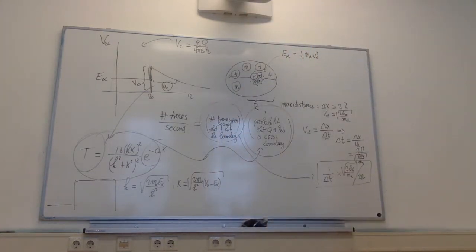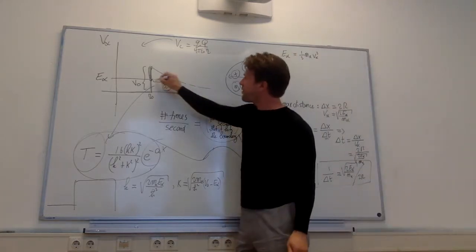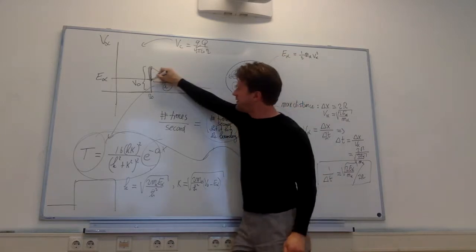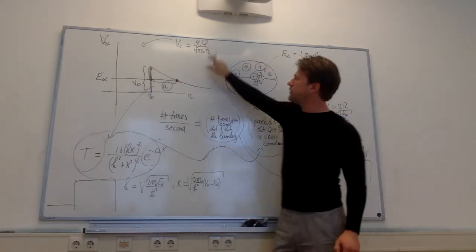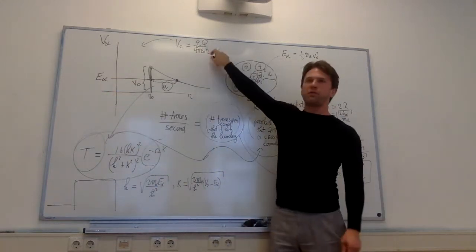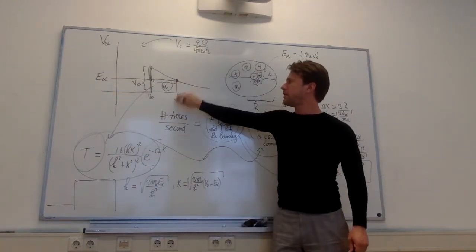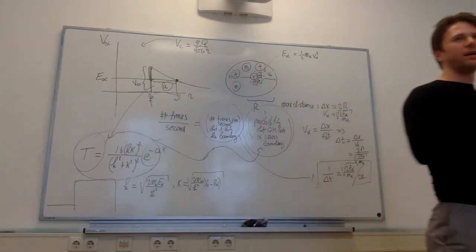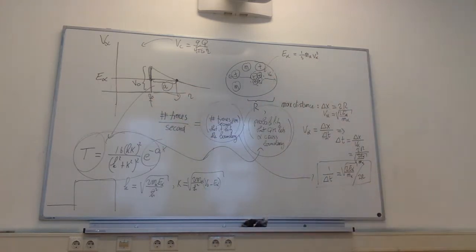No, it's a good comment. You're right, of course. If you want to know this, with one thing that you know at this point, by definition of this point, this line crosses that line. In other words, this one is equal to that one. And you can solve for r, and you get this number. If you also know this number, then you know the width. And so on. Is this what you meant? Right. Anyway, I will leave that for now. This is the physics. The rest is just doing the math.